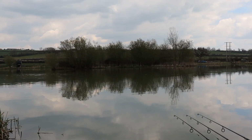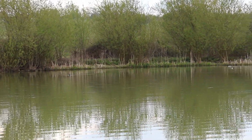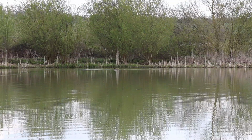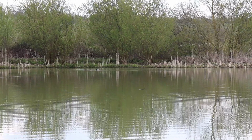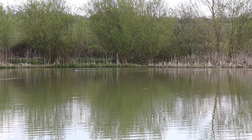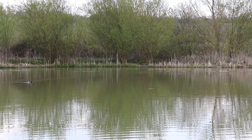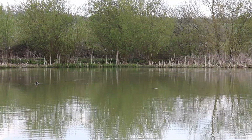So I don't know if you can see, but there's a few trees dotted about. I.e. one tree there. I'm going to have a bait there. I've been told to put one, probably that tree there and that tree there. I've been told to fish tight to it, but I'm not going to go too tight. Probably going to go a rod length off, maybe half a rod length. But yes, this is the lake. Hopefully we're going to have a fish out of here. What I've heard, there's been a few fish coming out, so fingers crossed guys, we're going to have some fish to show you, whether it be me, Alex or Lee Boy. It doesn't matter who has a fish, it would just be nice to show you guys a fish. Alright, I'm going to actually get these rods out and I'll speak to you soon.